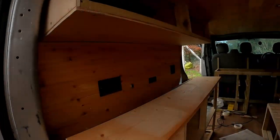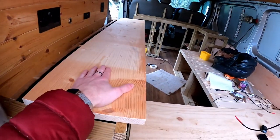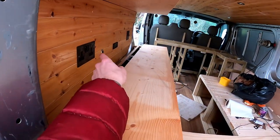Good morning everybody, picking up from where we left off yesterday. I think the first part I'm going to start this morning is the piece of wood which is going to have to sit in here. It's basically cutting up another one of these and shaping it so it fits in perfectly there. Cracking on with that.